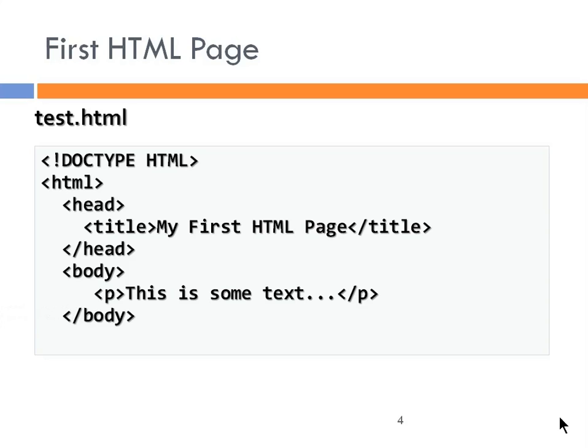Then we have closed the body tag, and then we have closed the HTML tag. So this is our first HTML code or program, test.html. You can give any other name as you want. This is the design of a first simple HTML code.